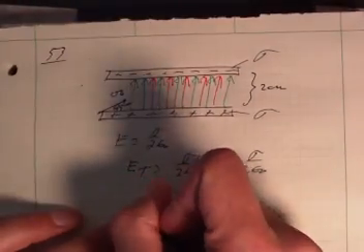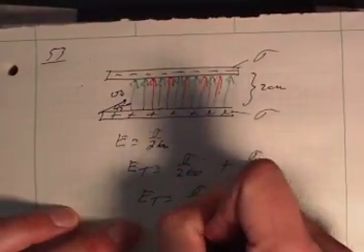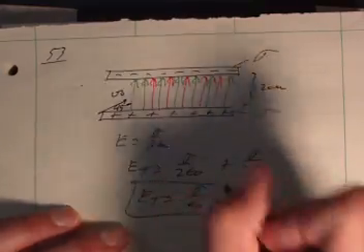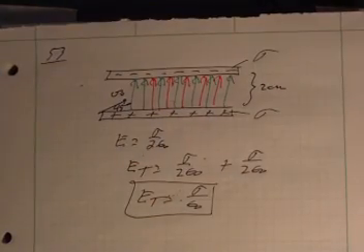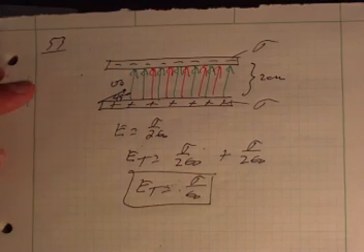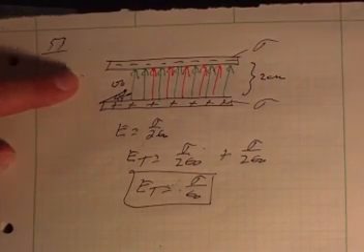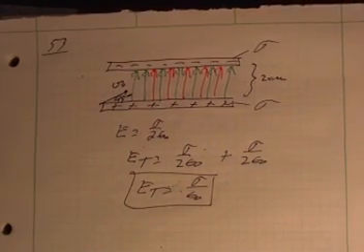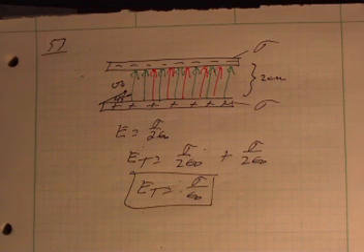In either case, the total electric field between the plates is just sigma over 2 epsilon, and this is the key result you need right here. What it tells you is that when you have these 2 oppositely charged planes, there's an electric field between them. And that's the key to getting this problem solved.